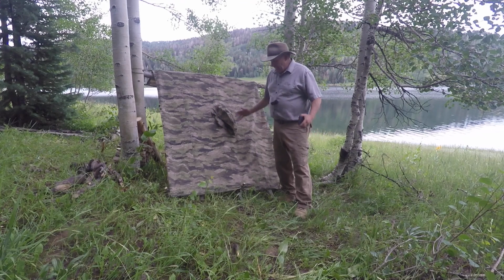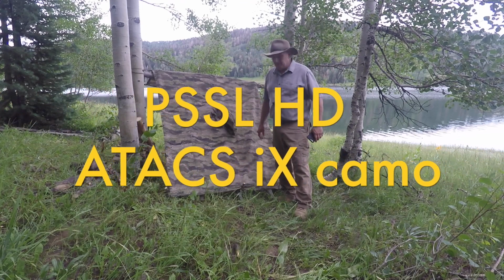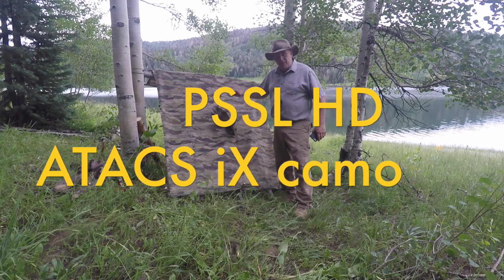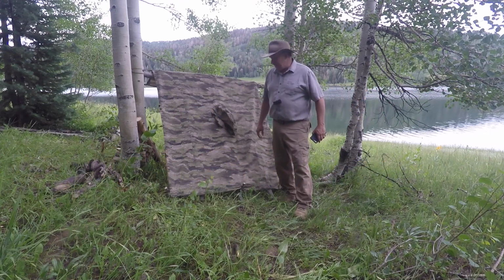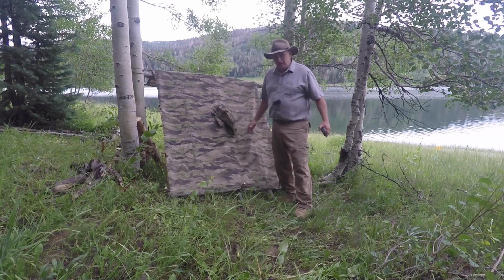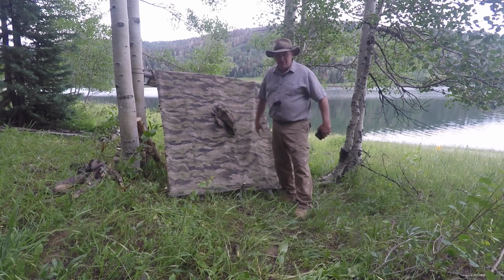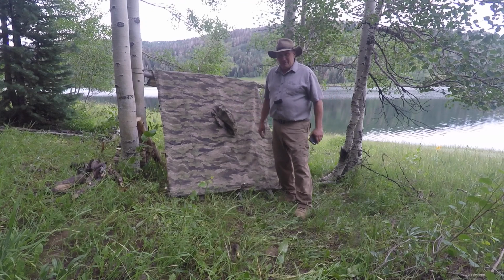And this is made out of our ponchos, a PSSL. That's the size, PSSL. It's an HD poncho, so it's made out of Cordura brand nylon. And the camo pattern being used here is ATAX IX. Any of our ponchos you can do this with. I'm just playing with the IX. I don't know, the last dozen campouts.